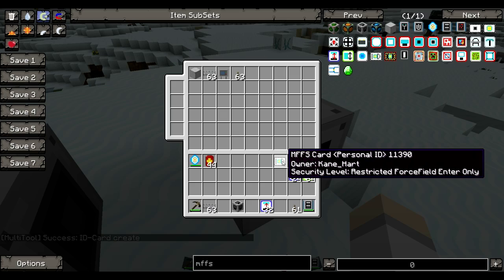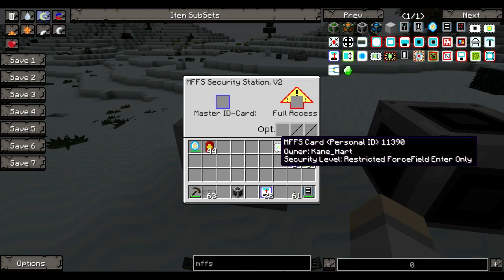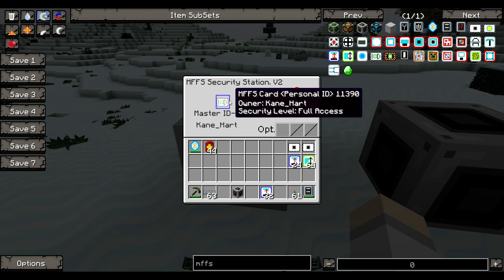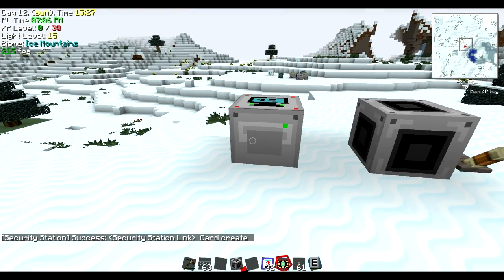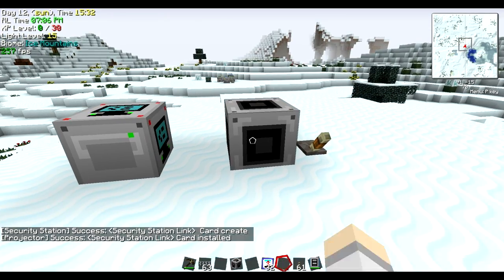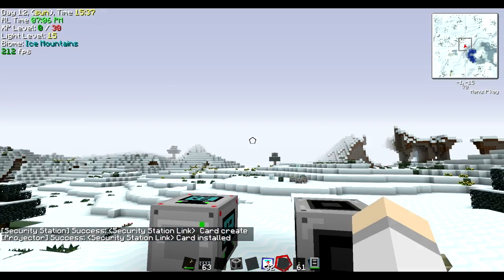Owner Kaneheart, security restricted, force field entry only. Which is fine. We put it in here. It gives me full access right away. It's the master ID card. And you just leave it there. How do you make a card to interact with something like this? You right click this and it creates this wicked looking card, and then you right click this and it inserts it in there. Yeah! Makes me feel good, guys.